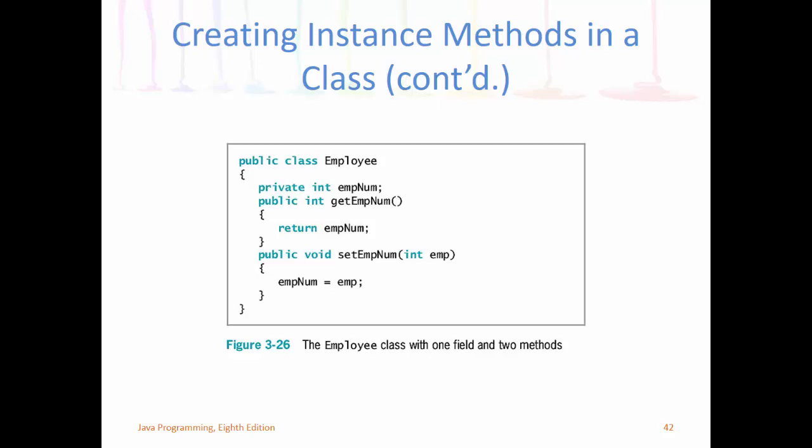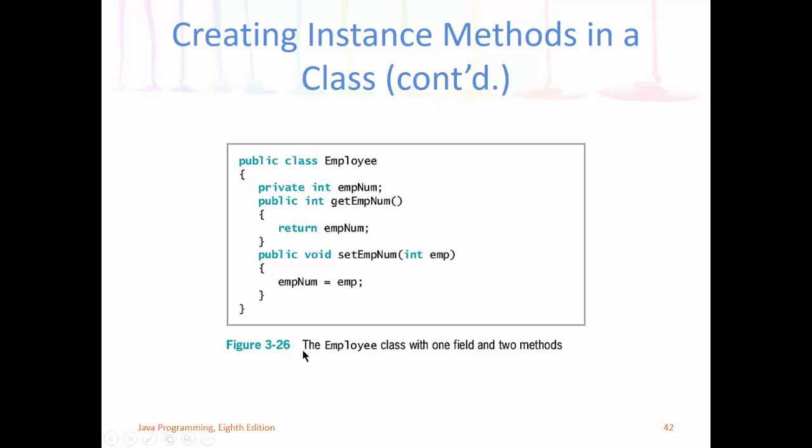But let's take a look at what it's doing. If you look at the way they're naming it, they're naming it in a fashion that matches the data field. That is not actually a requirement. That is a convention because the convention helps you keep track of what you're doing. So if you know there's an employee number, it makes sense that if you're going to do a get or a set, it's named similarly so you know which one you're dealing with.